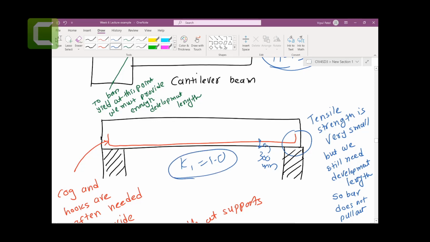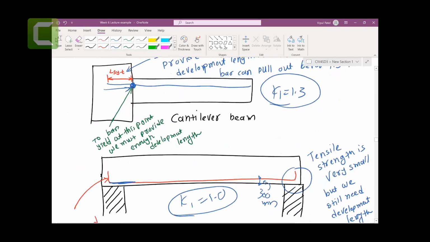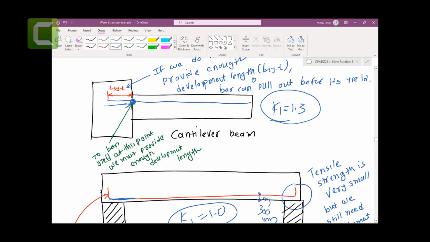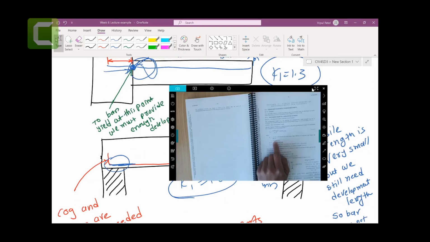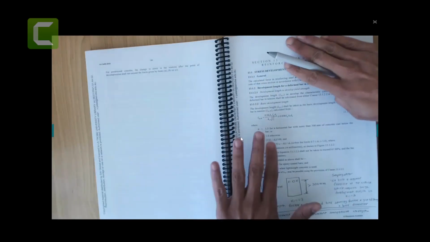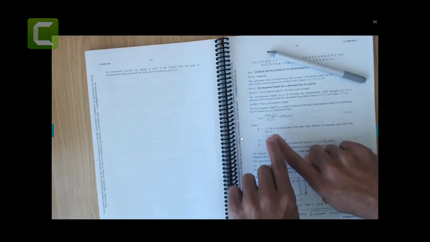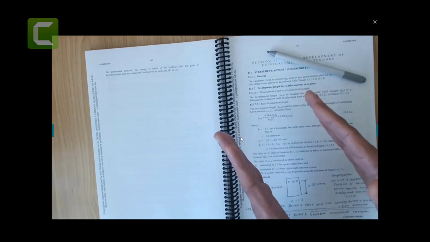So I hope you understand what standards want you to do. In a simply supported beam, you don't have this severe, high stress like you will experience here in a cantilever. You can imagine that if you jump on here, what would happen at this end? And if you are jumping, let's say here, what would happen here? This will be very severe. So you can easily pull it out here. Therefore you have K1 equal to 1.3 and K1 equal to 1 in that case. I hope it makes sense. K1, anyone who has come across this in practice in your career, you should be able to distinguish between K1 equal to 1.3 and K1 equal to 1.